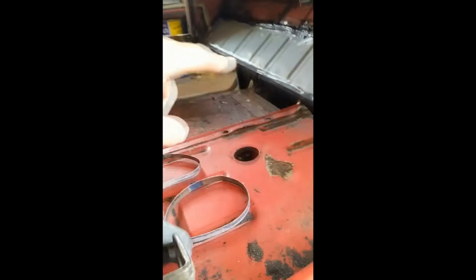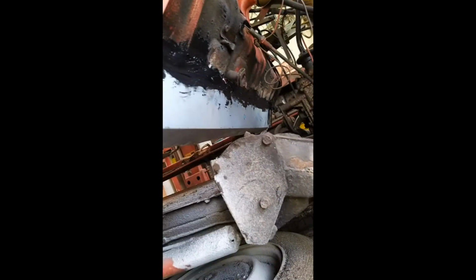Being busy, I clean forgot to do video updates. The inner floor pan's in, welded in, ground off, seam sealed. The bottom is all plug welded every 2 inches, then cleaned off and nice and flat, so when I put the new floor pans on, they'll sit nice and flat. And the outside is also all welded in, seam welded in all the way along, and then seam sealed on the outside.